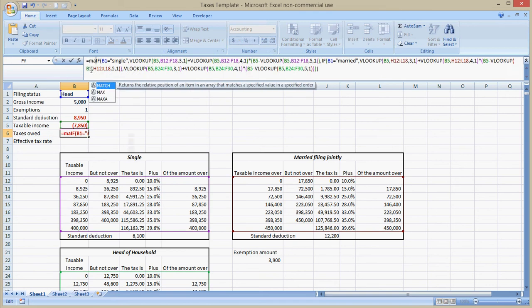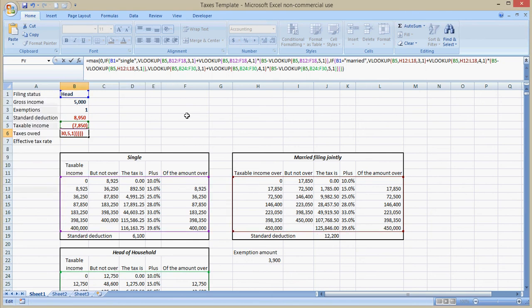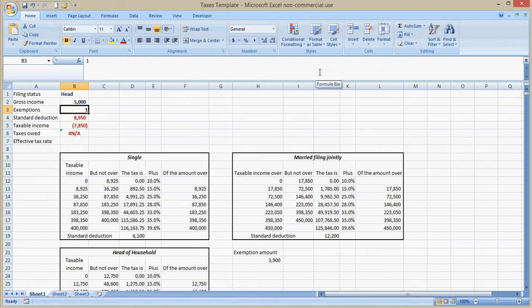Do something like this, max of 0, comma, all of that, and enter. Because that's a not available function, we have to do that someplace else. Sorry about that. We're going to leave that off for now because, like I said, let's deal with that another time. So I'm putting in a bigger number here, 25,000. My effective tax rate is going to be the taxes owed divided by my gross income. I want that to be in percent and give me 2 decimals.